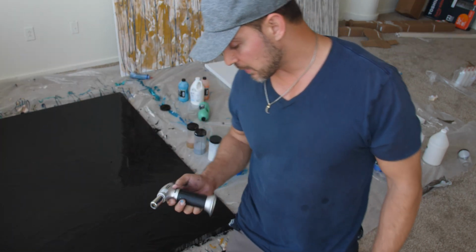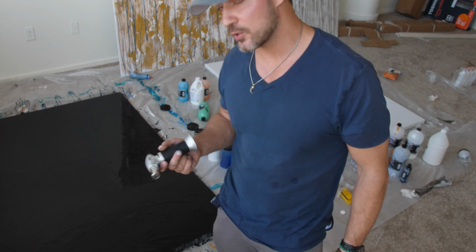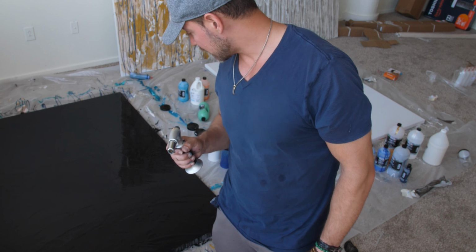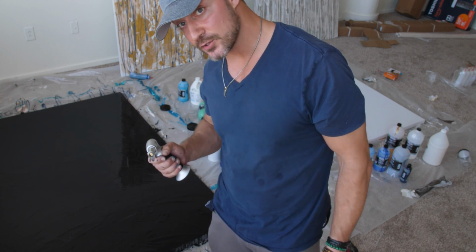So my butane lighter that I bought did not come with a butane cartridge. So we are not going to be getting out air bubbles on this canvas today. It's just the way it's gonna be.